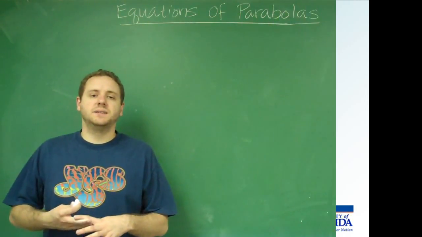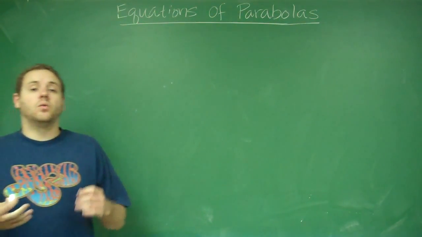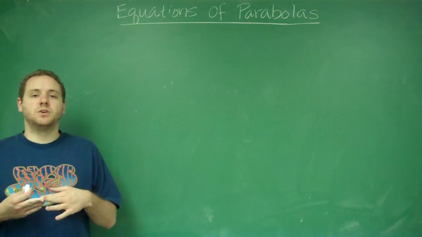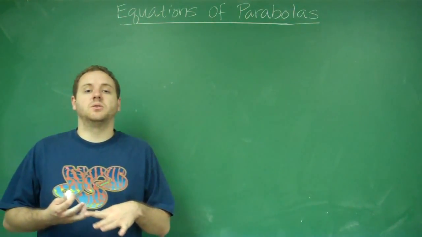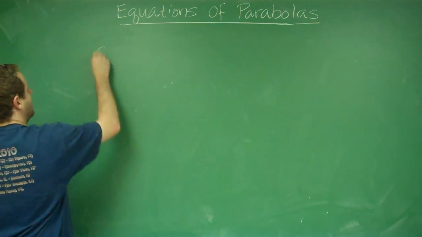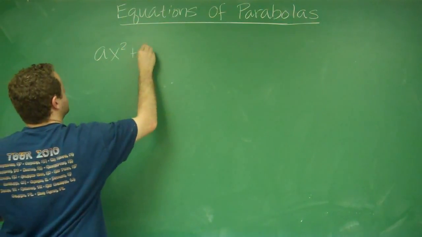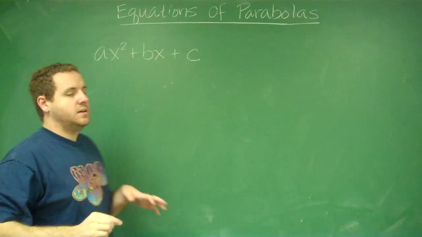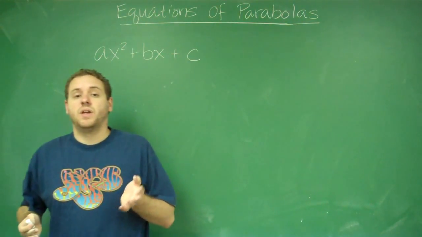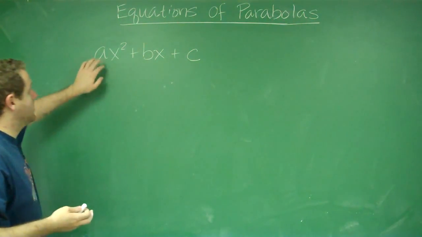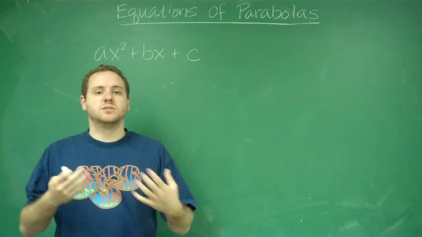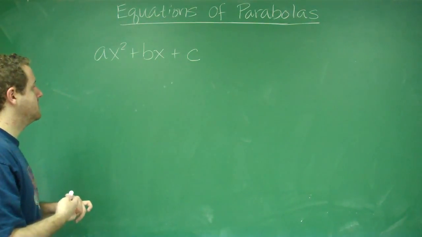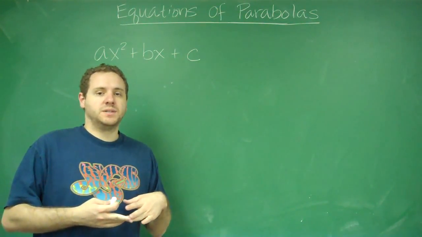Next type of graphical entity that's a little bit more complex than lines are what's called parabolas. Now, parabola is a word that means the graphical description of a quadratic equation. So you're looking for something of the form ax squared plus bx plus c, where a, b, and c are any constants, and a just cannot be 0 because having the x squared is the determining factor in something being a parabola.